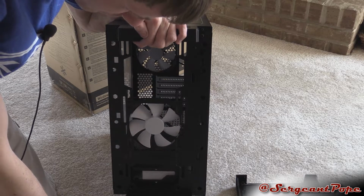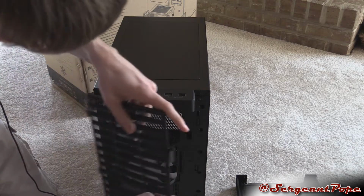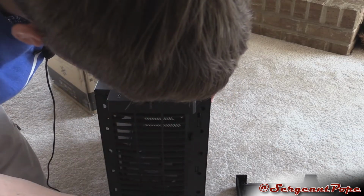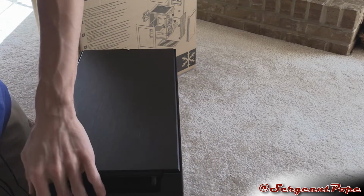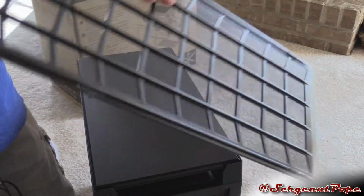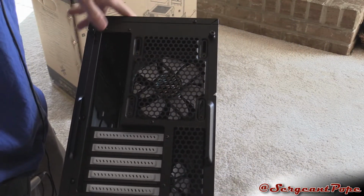It'd be nice if Fractal Design put a 140 on there, but maybe it cuts down prices a little bit to put a 120. Anyways, it's still nice to have 2 included fans on a case that I got for fairly cheap. And then that air filter pops into place really easily. Ooh, okay. That was a little bit difficult to put that front panel back on. And I did have to take the air filter off, which I guess kind of sucks, but not too bad. And then I guess we'll go ahead and take a look at the back. Of course, you get another 120, I believe.